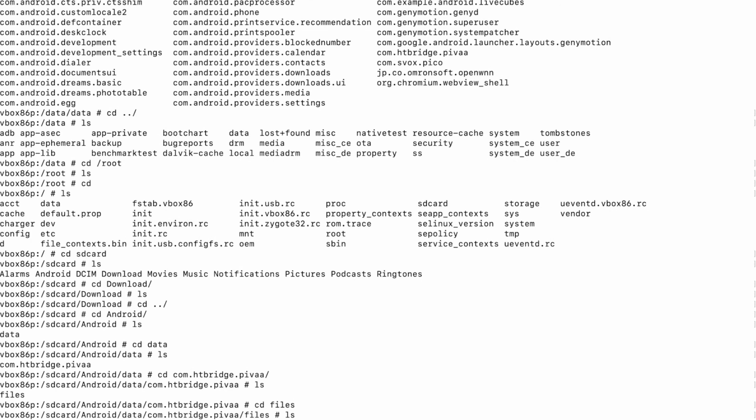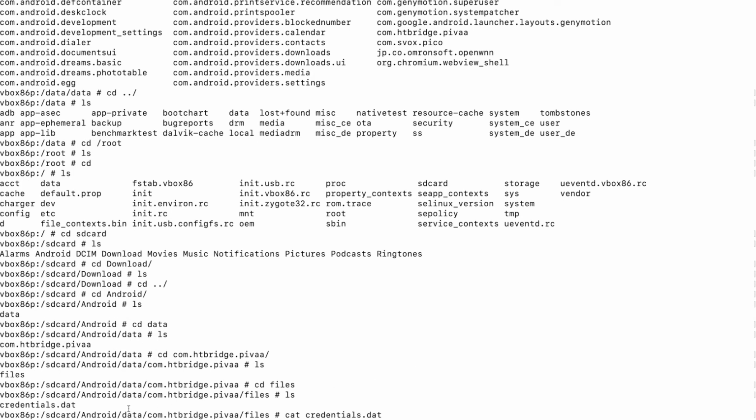So this is the credential.dat file. Sometimes they store some sensitive data inside the local device, and you can find test and password. So this is how sometimes you find tokens, API keys, JWT tokens, or sometimes encrypted tokens, sometimes MD5 hashes. So always try to check what they are storing inside the local device.